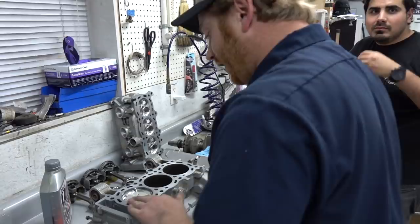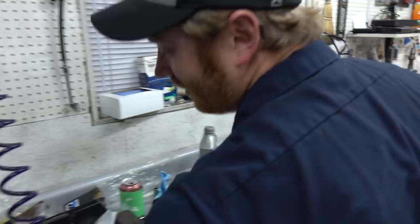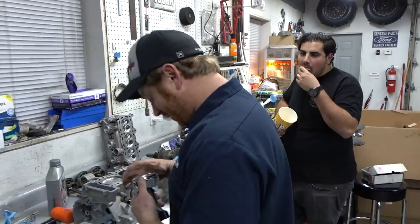That's exciting. It's always fun to see the first one, man. That first one. It's even labeled number one, too. That's a big deal. Number one. Well, I'm excited for you, man. Do that two more times. And then we'll flip that bad boy over and put them rods together, bro. Finally moving in the right direction. Oh, yeah. They're in, baby.